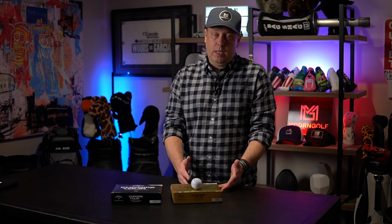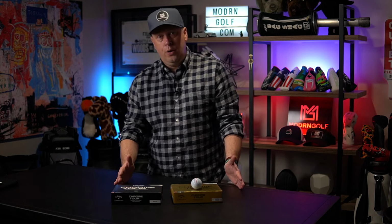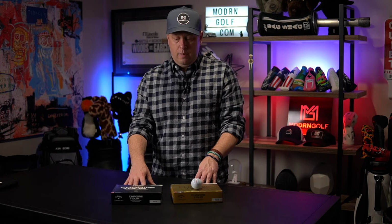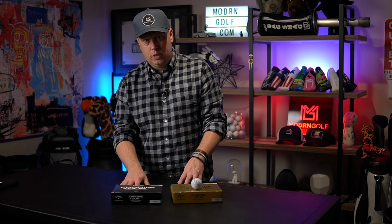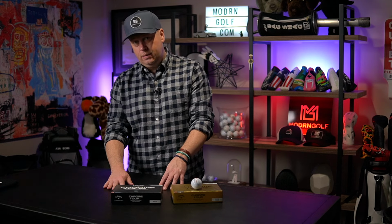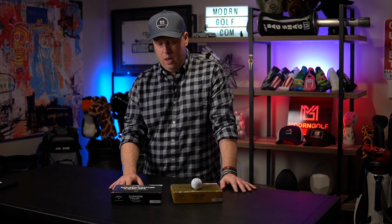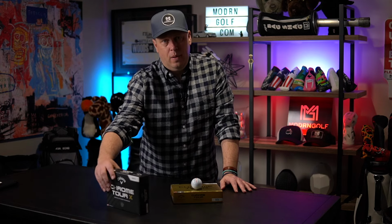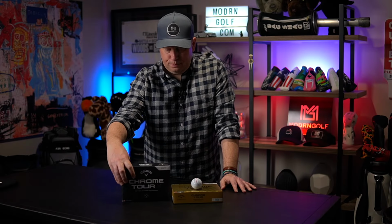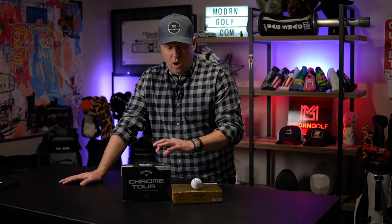And so who would I suggest this to? I'd say between a 20 and under, handicap-wise, would be really good with these balls. Swing speed, I'm not so worried about. I would say if your swing speed's on the slower side, the Tour is probably the better option. Again, my driver swing speed, as you guys have seen, is around 100-ish. So I really can play either. The Chrome Tour X, they probably even tell you want to be at 105 or more. Doesn't say on here, but maybe Johnny Wonder will respond and let us know what he thinks. But both golf balls are really good.